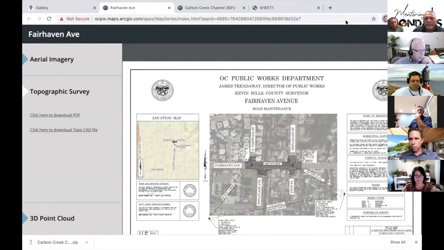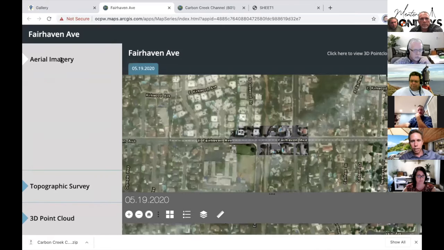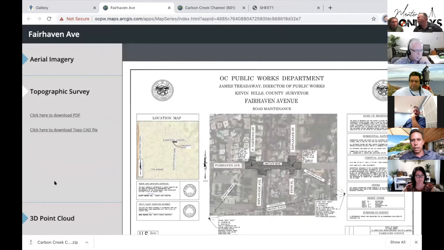Yep. Cool. All right, so this is a typical deliverable you're going to see out of our department. We deliver our products through an Esri web map, as you can see here. It's nice because we take drone imagery of all of our topographic surveys, and we have the PDF of the topographic survey included in here.